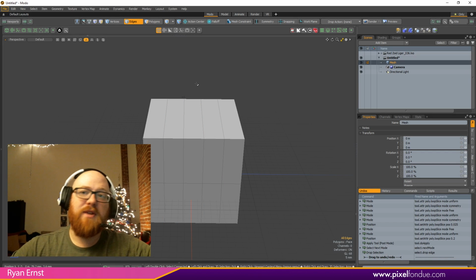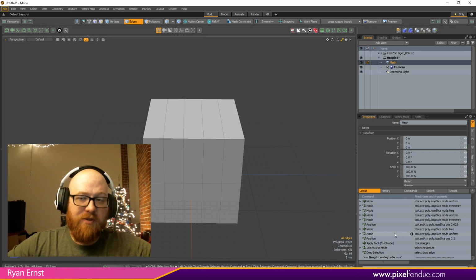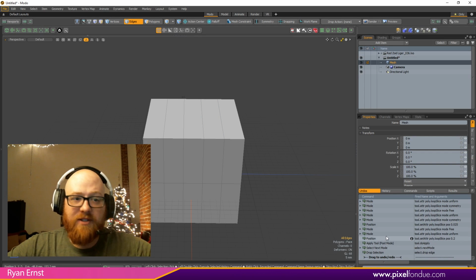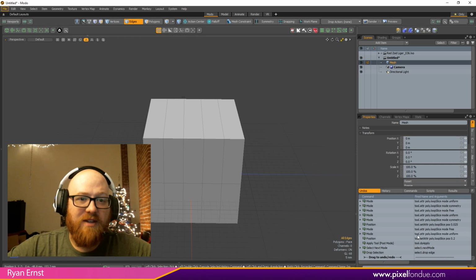I can jump in to the config file and I can show you the breakdown of those. So we've been just doing that loop slice, so we'll use loop slice as our example. So I'm actually going to find where I changed loop slice, so you can see the loop slice mode here.